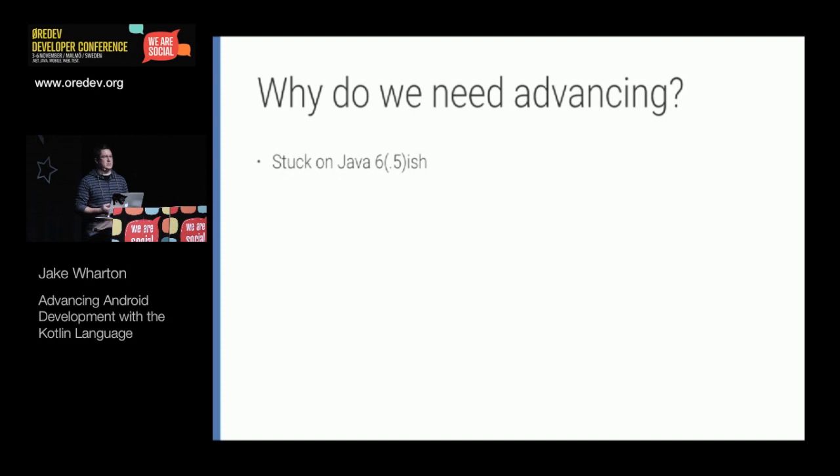A classical reason that a lot of people make is that we're stuck in this Java 6-ish, almost Java 7. It's been called a wasteland. So we have Java X-Time, a library that came in Java 8, JSR 310. And so we don't have this on Android. We're stuck with the old date APIs and calendar APIs, which are fraught with problems. There's no streams, another Java 8 feature.